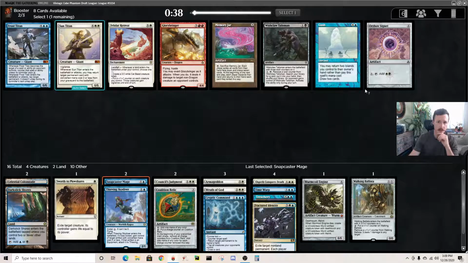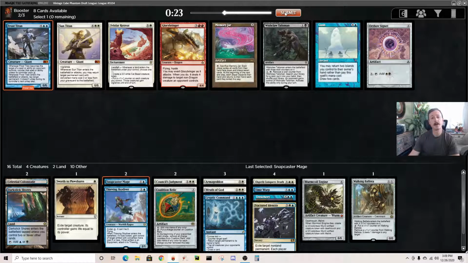Frost Titan, Sun Titan, Orzhov Signet. Think I just take Frost Titan. Sun Titan gets back, like maybe snap Council's Judgment. It's about it right now. So Frost Titan's good. I think it's better than Orzhov Signet. But maybe I'm supposed to be taking the cheap card considering I have all these fives.